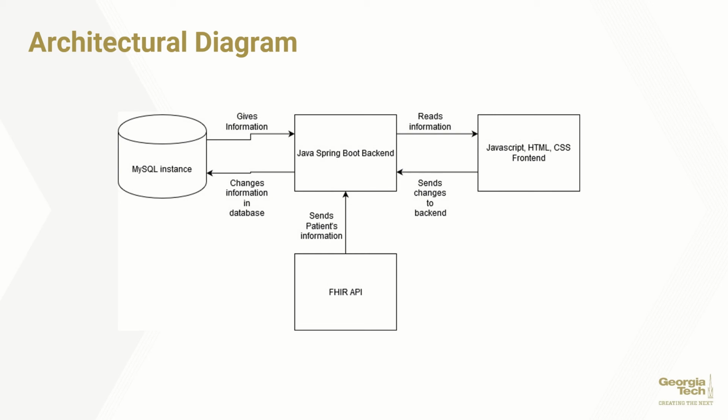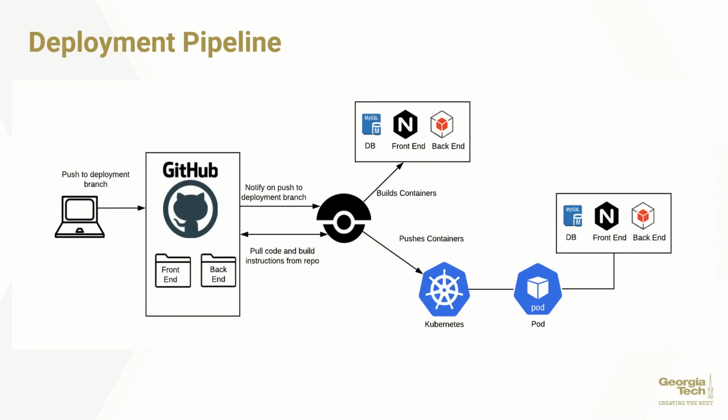Our web app will be developed to execute within Docker Linux containers and will be deployed to the HDAP Kubernetes development cluster. Our code will be stored in a repository in GitHub. The repository will contain separate folders for both the frontend and the backend. Each folder will have a separate Dockerfile that Drone will use to ultimately build the container corresponding to each application. Deployments will be initialized by pushes to the designated deployment branch.